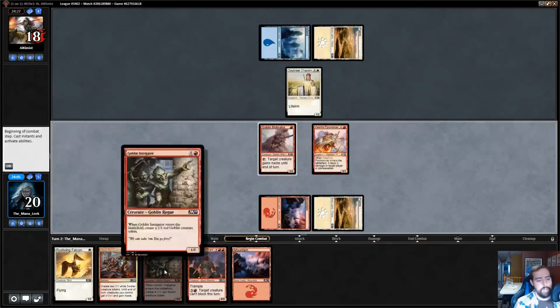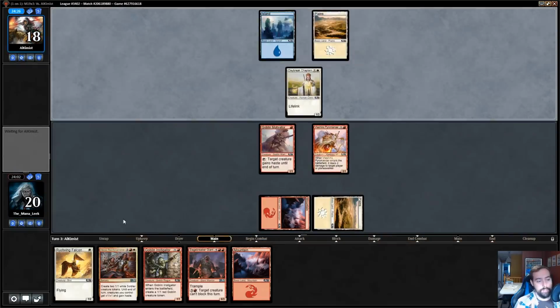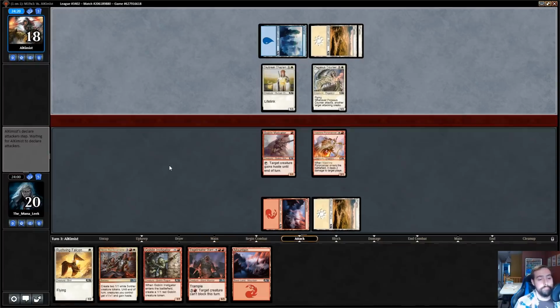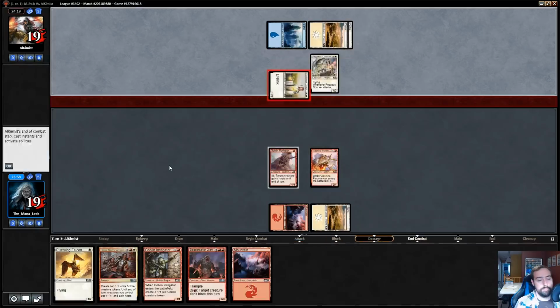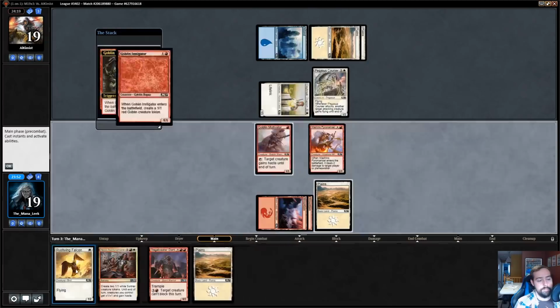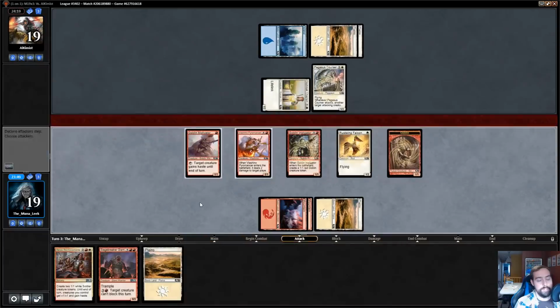And then next turn we can drop Instigator and Falcon. And then the following turn we could swing in for 11 on turn 4. Seems decent. I'll take 1. Alright, so we Instigator, and we Falcon, and we pass the turn.